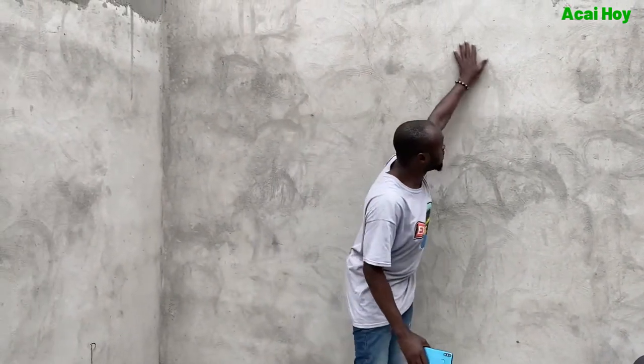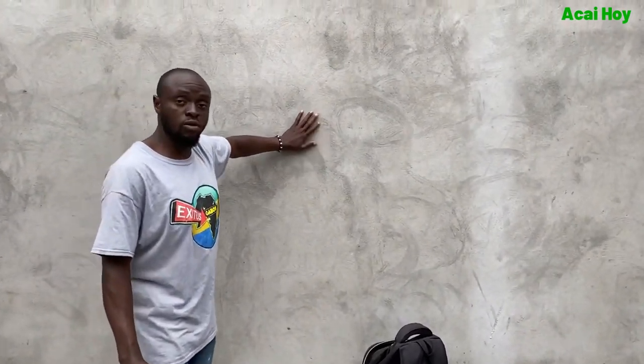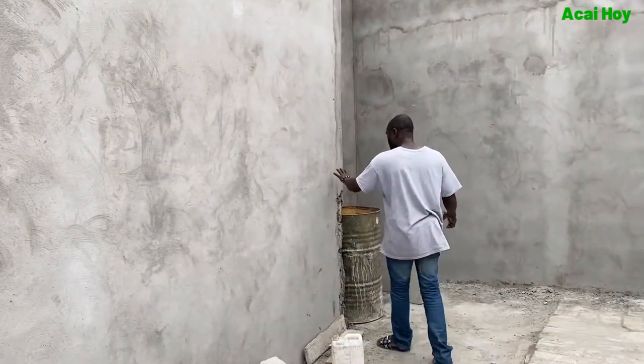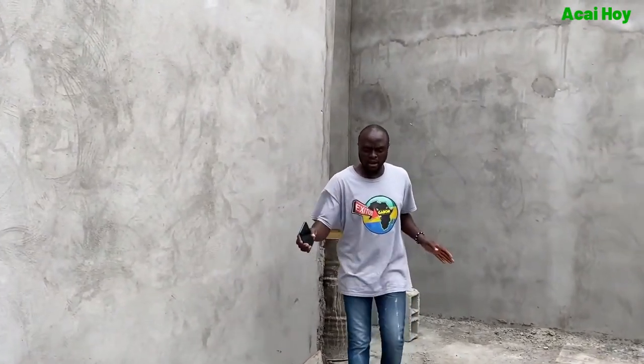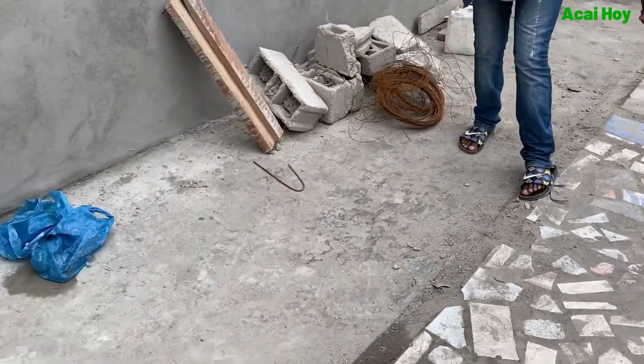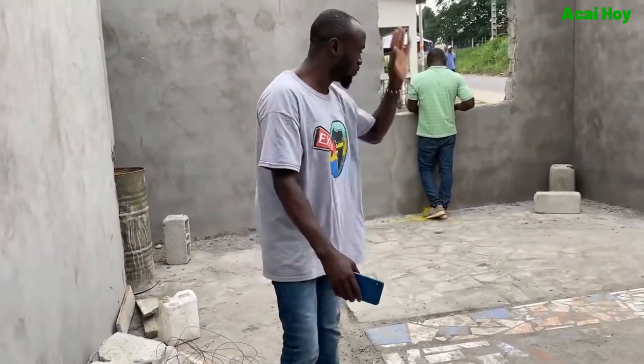Also, this section of the wall, we need to do some design on it. Like I told you guys the other time, you will see right here, this section. I'm telling you guys, you're going to see the magic. The whole wall, from the door to this other end right here, we're going to cover it with a counter, the bar counter is going to be here. You can only see the differentiation, the cut from here. Don't mind the floor that you're seeing, because actually it's going to be broken. We're going to put a decent floor on this space.